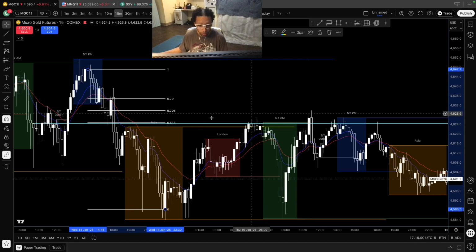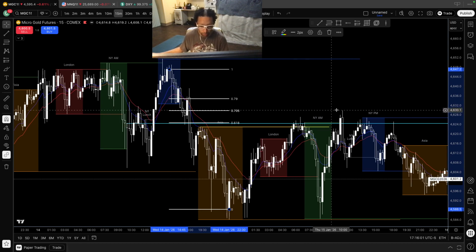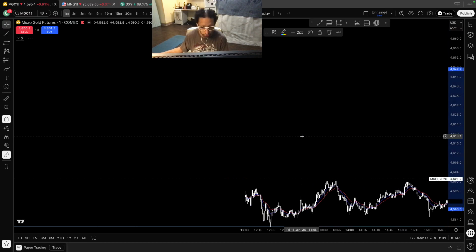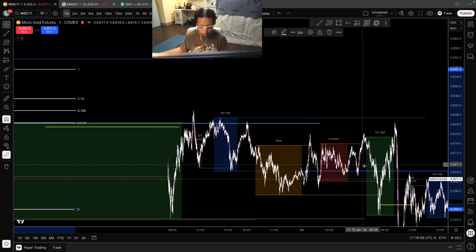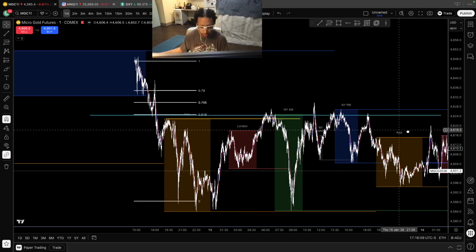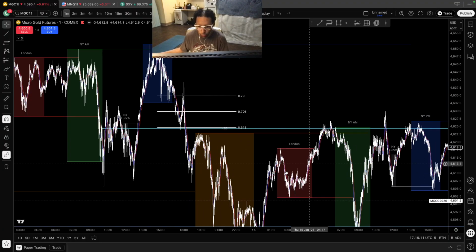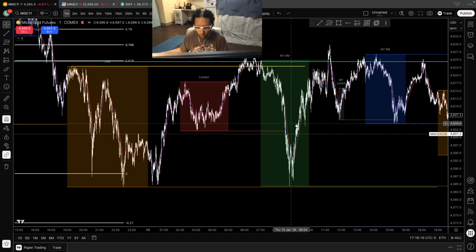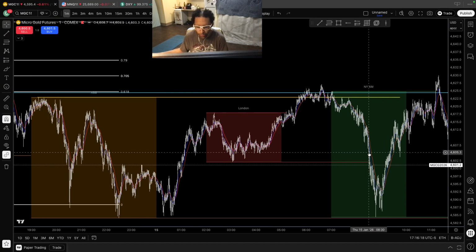So now we just go into this yellow line right here. This is 3 time frames. Now we just go in here and we just look for a market structure shift. That's it. It'll be pretty clear as day too. And this was so crazy. Look how crazy this move was from here down here. I missed that whole move because I was greedy about my entrance.